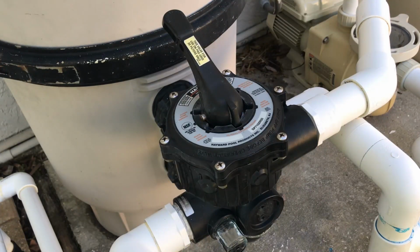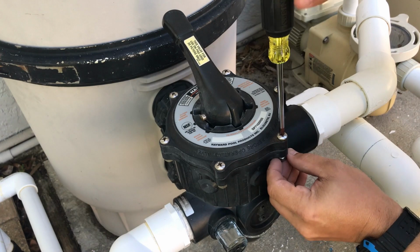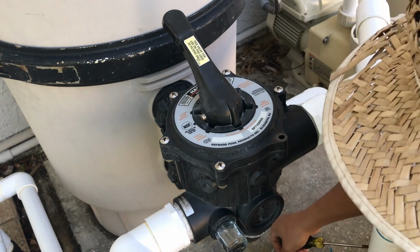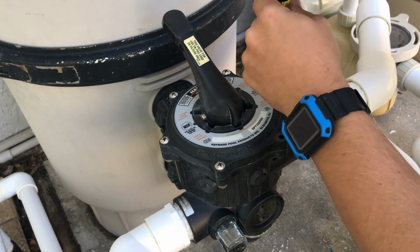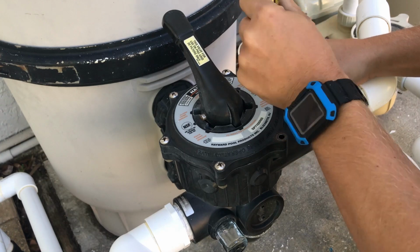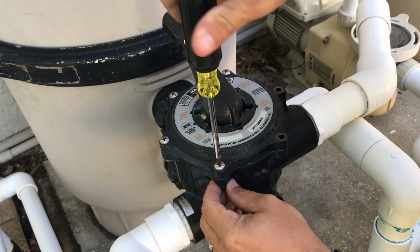So let's go ahead and start taking this apart. Just note the location of the handle. The handle's pointing towards the filter body. Put all the screws where they're easily going to be found. You can also get a little cup or something to hold the screws in place. And we're just going to keep working our way around until this thing's completely unscrewed.